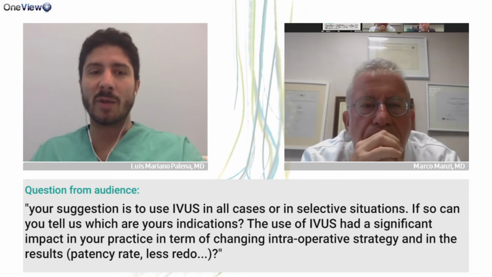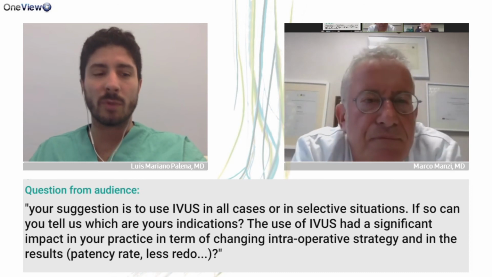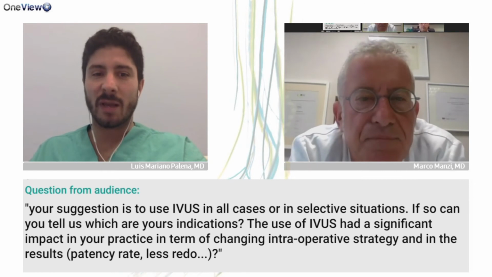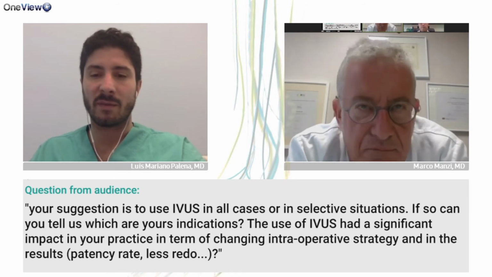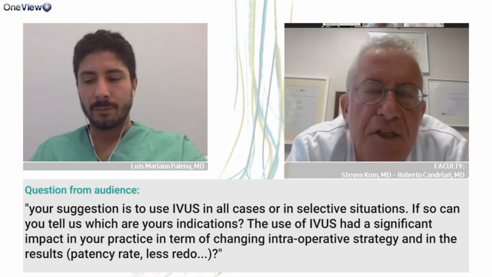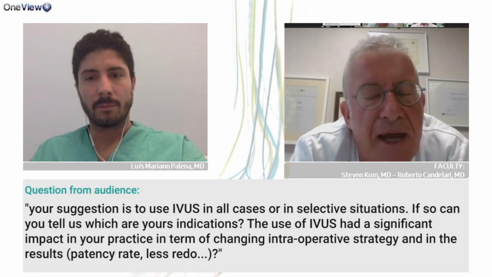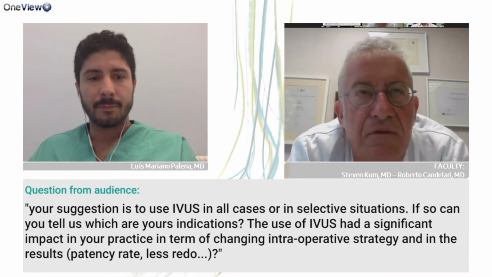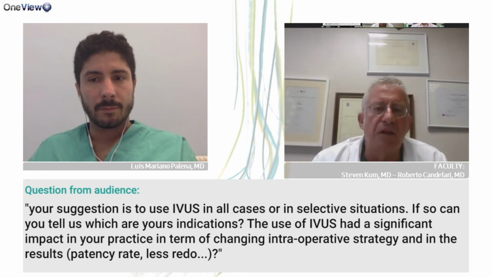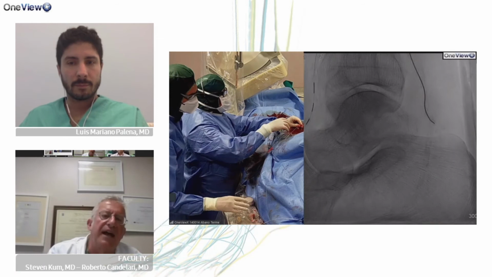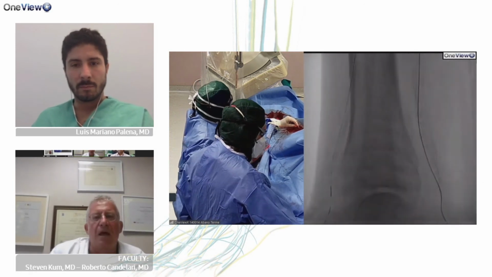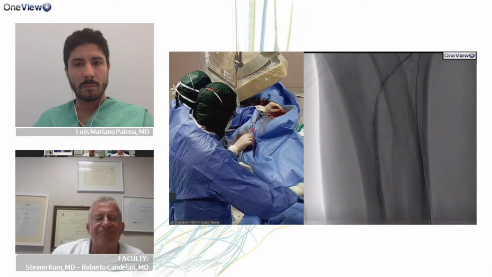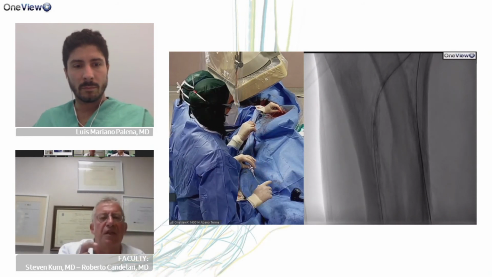Well, for sure, you answered the second part of the question. It changes your practice because, as you explained, you are prone to deploy more stents than without IVUS. But do you believe that is the future, that we need to use it for all the cases or just in selective cases? It is the future, because you need a trial to understand what you are looking at by IVUS. And after, maybe the use will lead you to take many other devices that at first, with the angio only, you couldn't use.